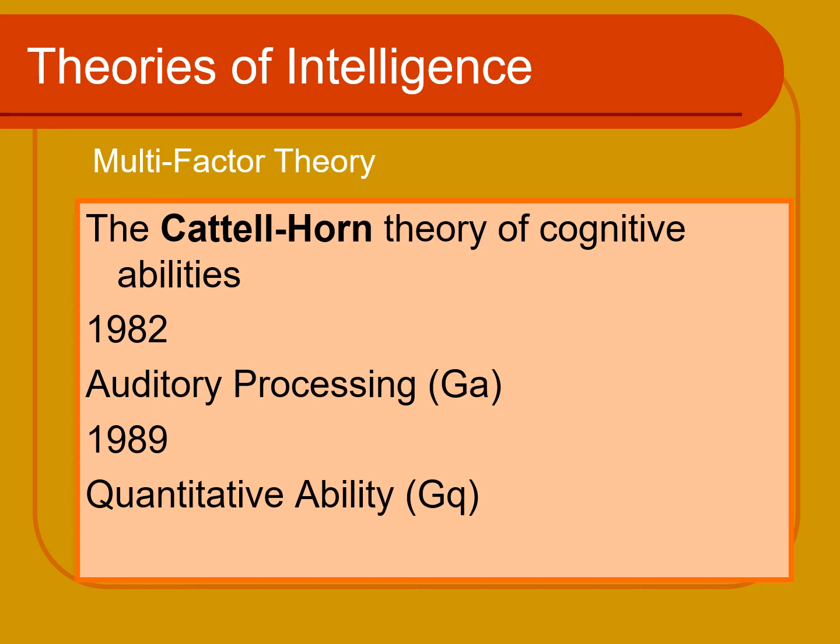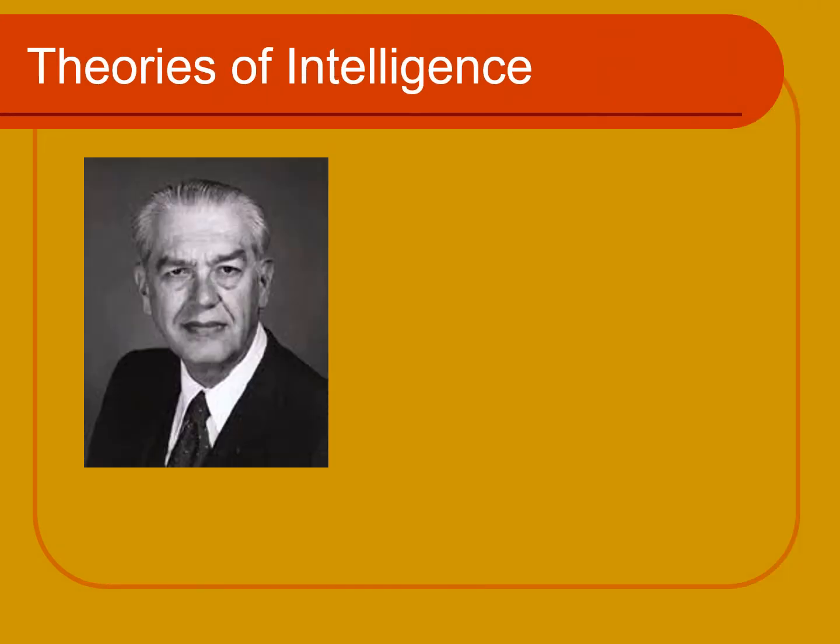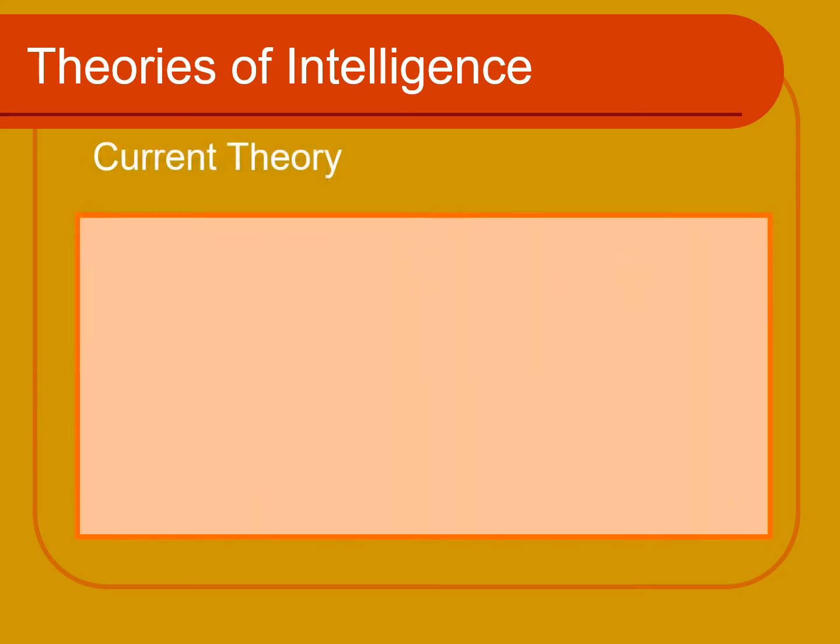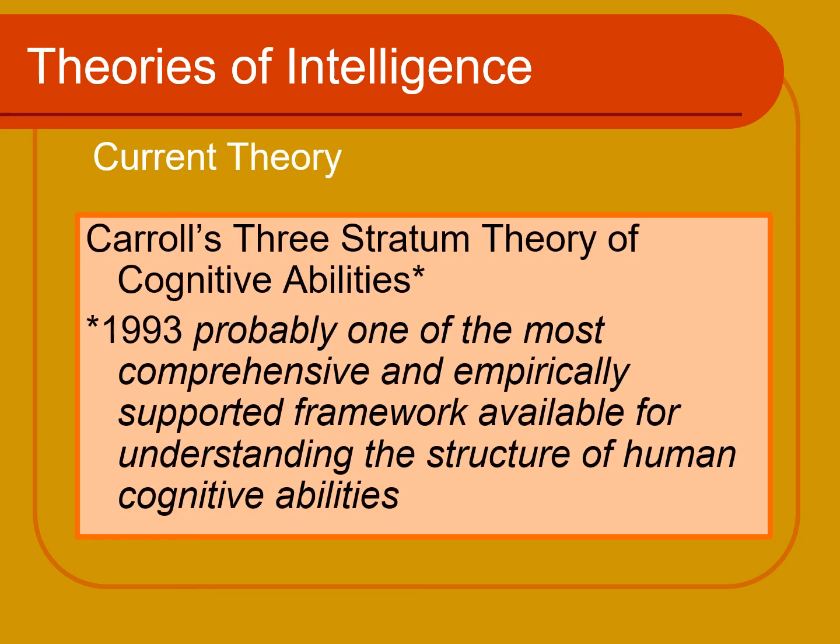Now, we're going to add to the mix this man, John Carroll. At a conference, Carroll meets up with Horn, Robert Woodcock, and some others, and a collaboration begins. This is in the early 1990s, and the advent of computers is now allowing us to do some very large multi-factor analyses. In 1993, Carroll publishes what has come to be known as his three-stratum, or three-layer concept of intelligence.